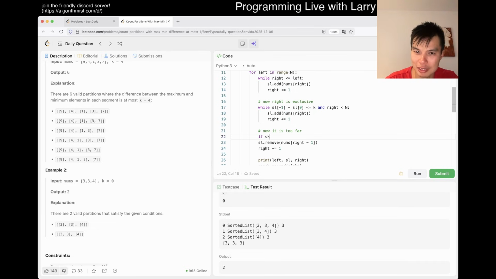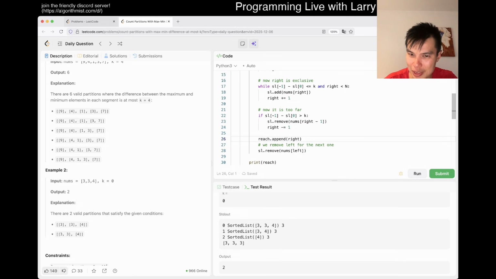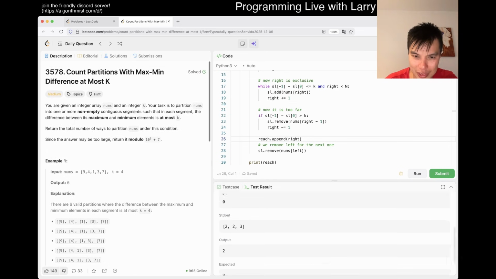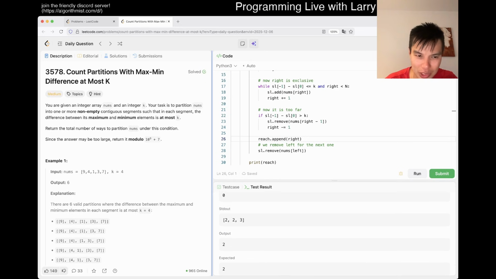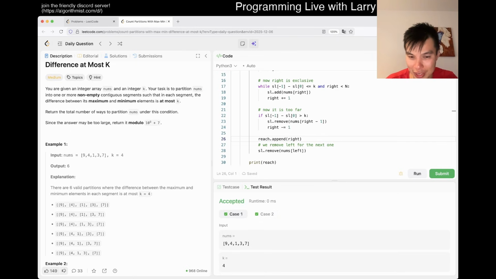I guess we could do something like this. Okay, and now maybe that's right. Let's double check this. This is now 2, 2, 3, which is what I expect. But man, I'm so bad today.